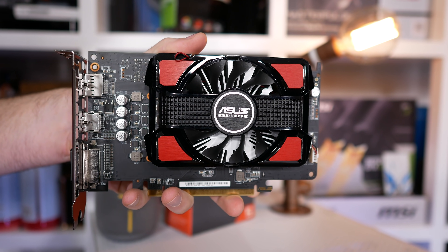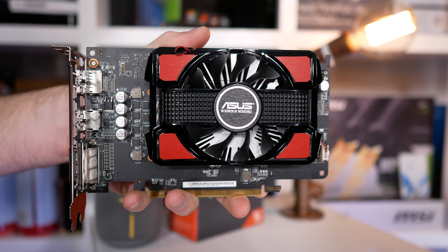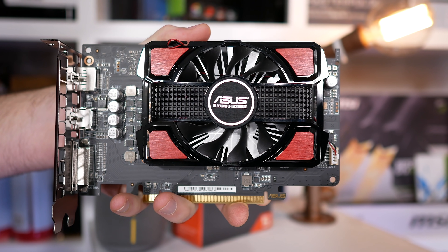First up we have the best entry level GPU. A few months ago I went with the Radeon RX 550 over the GeForce GT 1030. For those looking at spending no more than $80 US, I still highly recommend going with the RX 550. However, if you can increase the budget by just $25, you can now land the RX 560, and I strongly suggest this is the way you go if you can. For starters, you get twice as much VRAM, and today the difference between 2GB and 4GB can be quite significant, so that alone really helps to justify the 30% price increase.